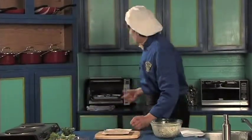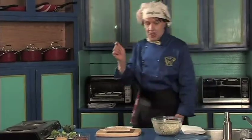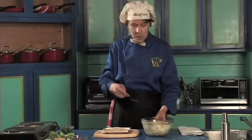That's good. Now, the first thing we want to get, we're going to get the spoon. This is the spoon I think I'm going to use today. You have to make the choice. You got 6 spoons there. You got to make a choice and pick one. Today I chose this one. You may not choose the same one every day.